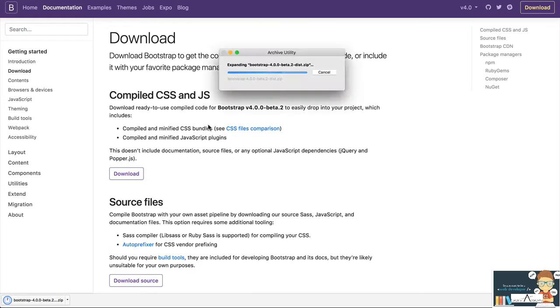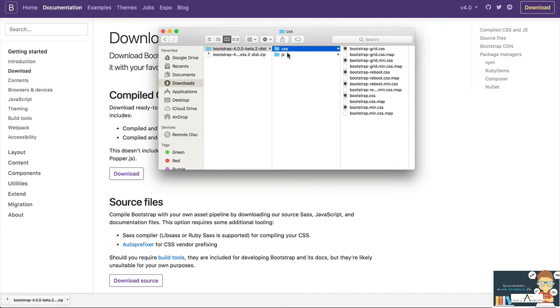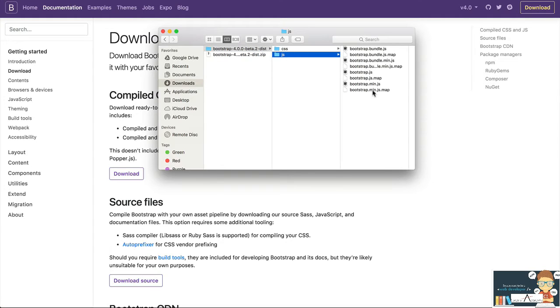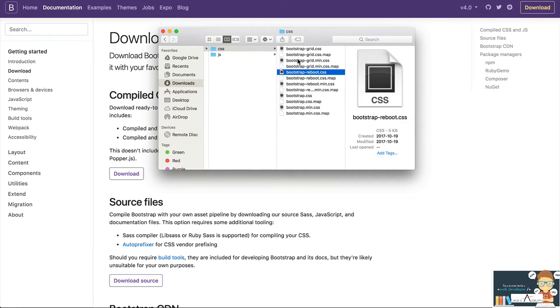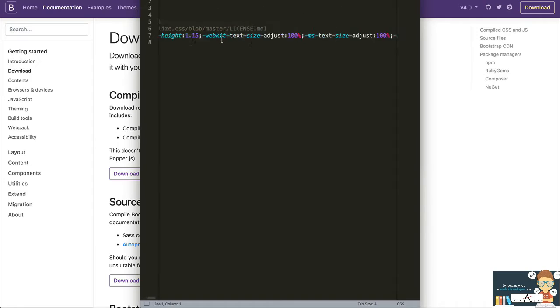So if I open this, you'll see here that I have a CSS file and JavaScript file. You see there's a bunch of them. You don't have to worry too much about it. It's just different CSS files that are used together based on if you're using the Bootstrap Grid or the Bootstrap CSS. And you'll see some of them have the bootstrap.min.css, and that means that they are minified. So if I open this, you'll see that everything is on one line and minified.